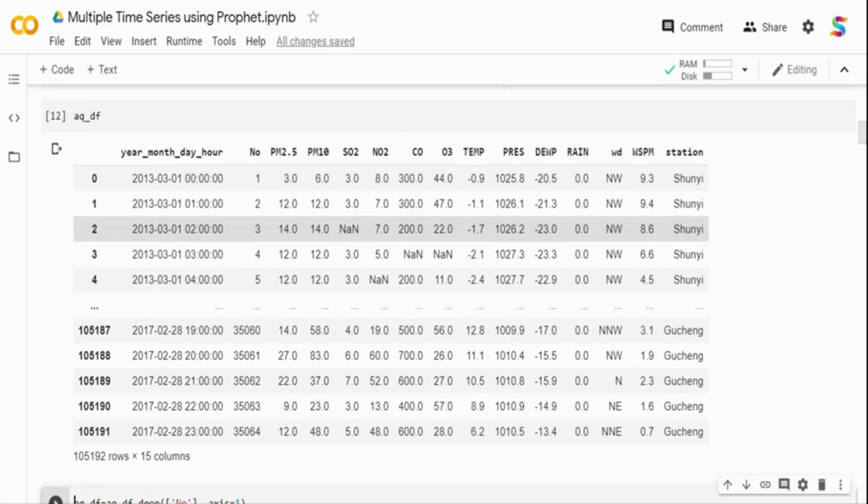Ozone reaches unhealthy levels during sunny days, and ozone can be caused by vehicle or industry pollution, chemical plants, or even power plants. There are multiple factors. So we want to see how the ozone variable behaves over time, and we are going to forecast this so that we can manage the city better, right? That's the basic idea of it. So this is how the data looks.